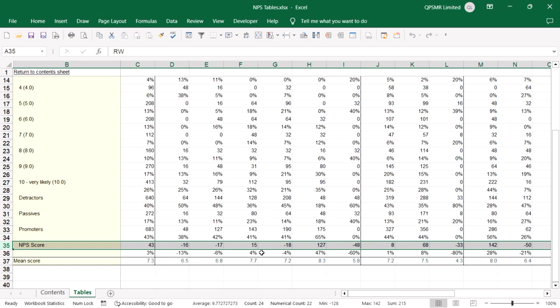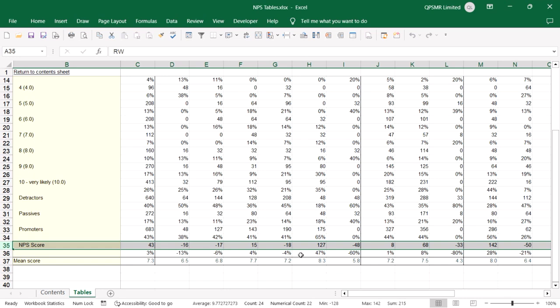The score is negative when a company has more detractors than promoters, and positive when a company has more promoters than detractors. So in short, the higher the positive score, the better.